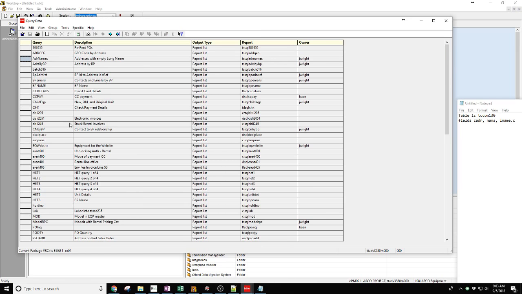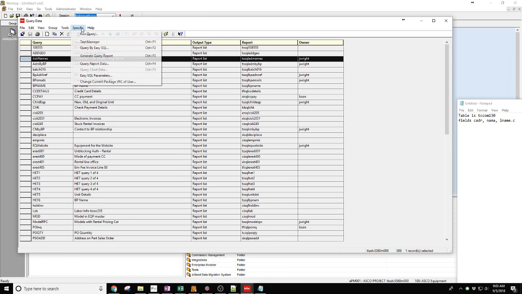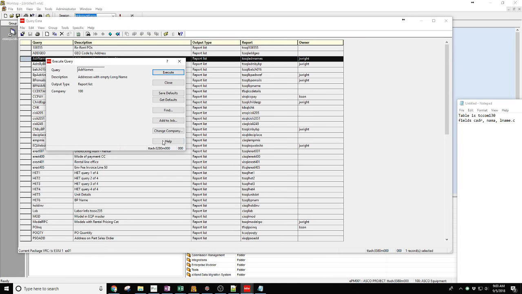If you've changed the SQL, it'll give you an error saying, do you want to replace the current report? And you just say yes. And for some reason I'm in company 000, so I'll have to do something here that you shouldn't have to. But when we go to run the query, we click on the query and then go run query under specific. And since I'm in company 000 for some reason, it's already changed for me.